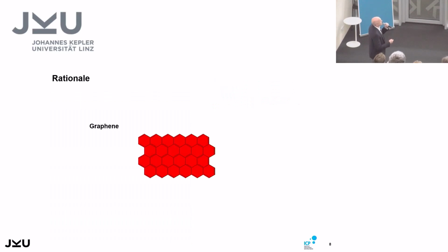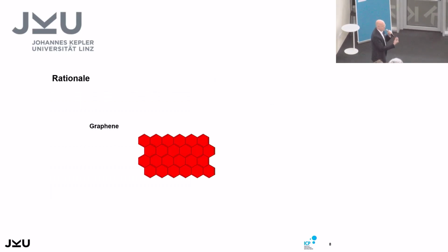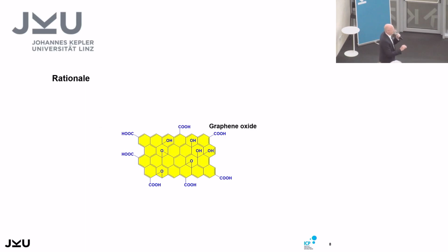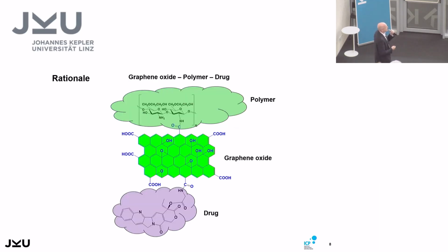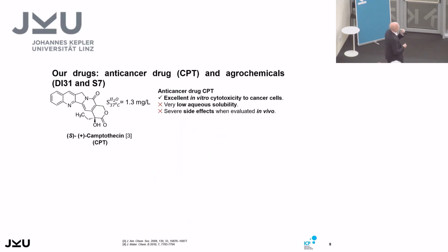Or in other words, graphene as the base, red light, too toxic. Graphene oxide, okay, not very biocompatible, but at least showing these kinds of chemical functionalities in order to introduce polymers for better biocompatibility. Yellow light. And green light only when, that was our hypothesis in the beginning when writing the proposal, when linking that to polymers, of course biocompatible polymers like here chitosan, or in this case glycolated chitosan, and of course the drug. Then we have green light. That was our idea, and of course now it comes to all the experiments we performed.